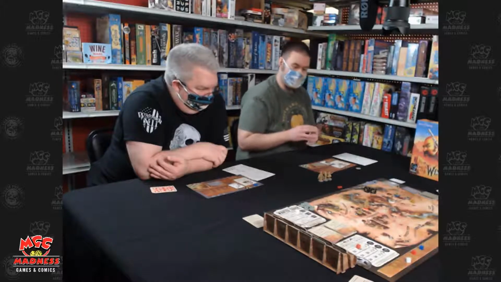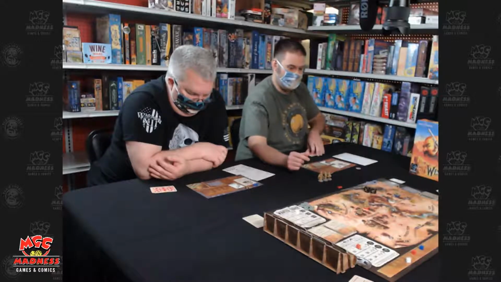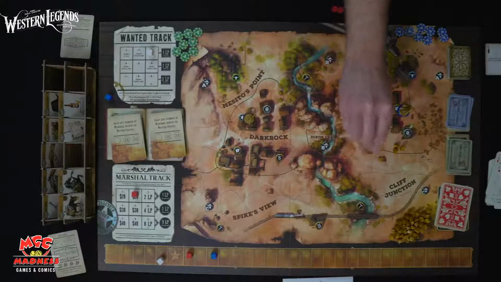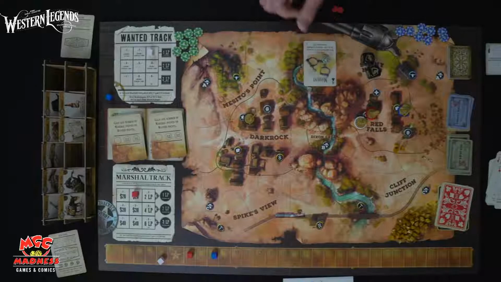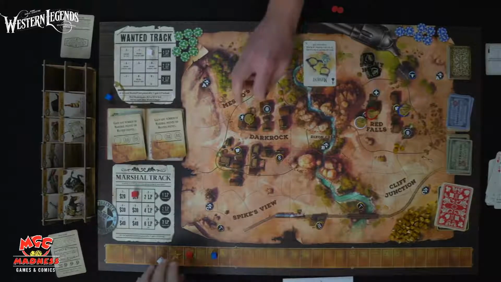My second action, going to move 1, 2, 3, 4. And my third action, I will play one of these cards from my hand once I find it. I will play Manhunt. Move the sheriff up to 3 spaces. If I'm a marshal or wanted, gain 1 LP. So move me up on the track, please.